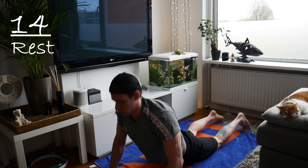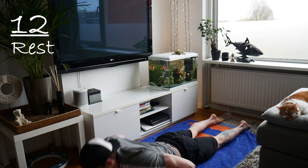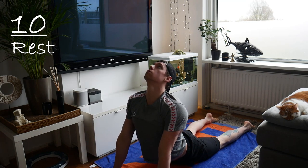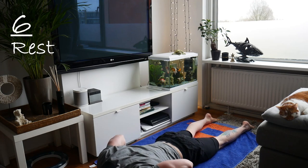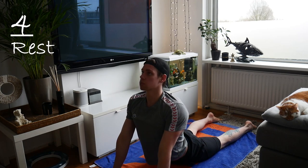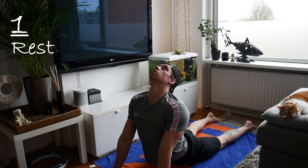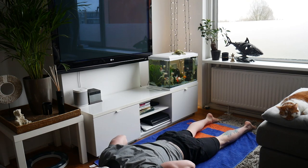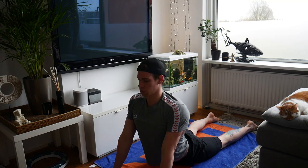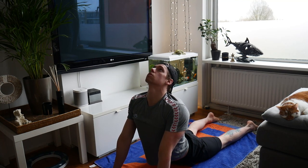From here, you're gonna drop your hips down to the floor, bend your arms until you're lying flat on your stomach with your hands underneath your shoulders. You're gonna push up, keeping your hips on the ground. You're gonna raise your head, looking up to the sky, open your mouth to get a little more stretch. Breathe in, breathe out, and then slowly lower yourself back down to the ground.